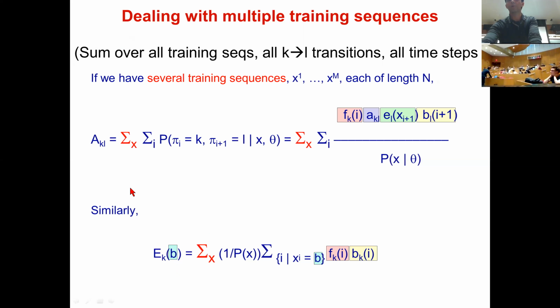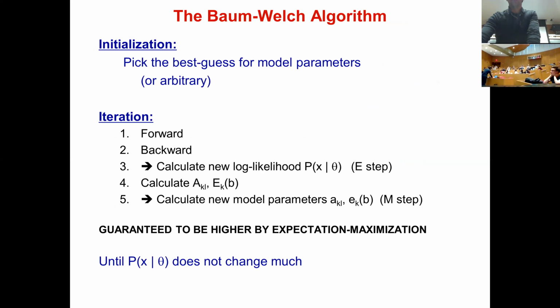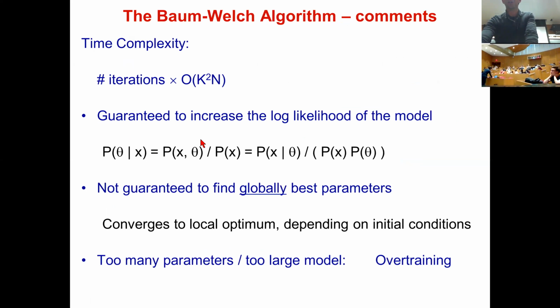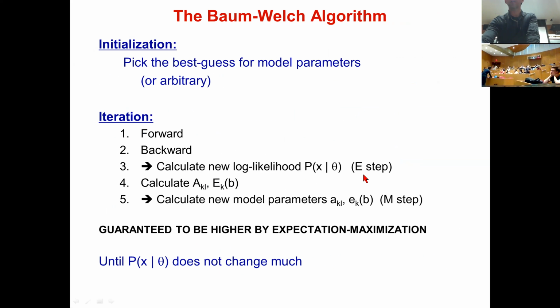And the way that I calculate the E_K(b), the emission, is again summing over the entire sequence for all of this. Okay? Who's with me on this? Raise your hands. Awesome. Good. So this is basically the Baum-Welch algorithm. You calculate the forward, backward, and then the new expected likelihood, that's the E step, and then the new parameters, and then I update the parameters. Basically, I annotate my sequence using this forward and backward algorithm, and then I count A_KL and E_K(b) using the new annotation, which is all paths, and then I calculate, based on the new parameters, the forward and the backward algorithm again. Okay?